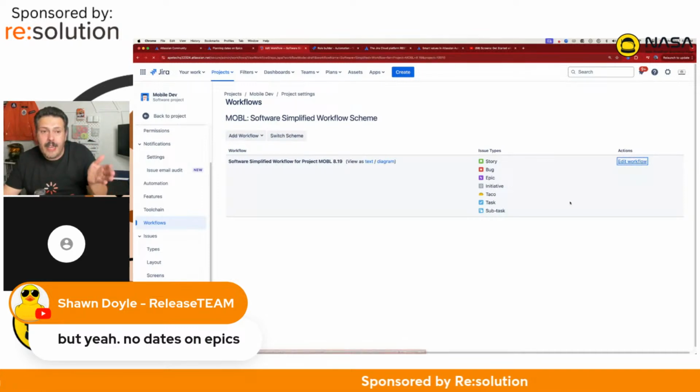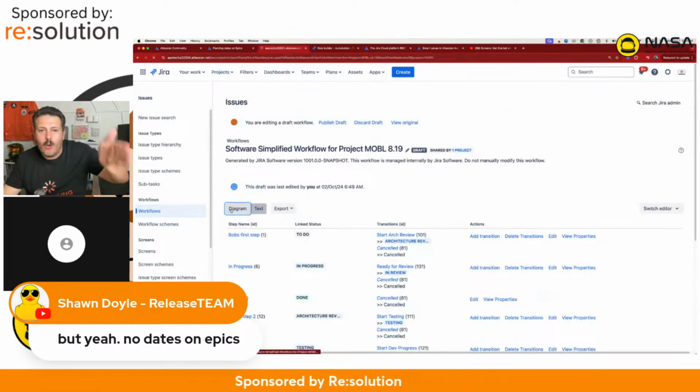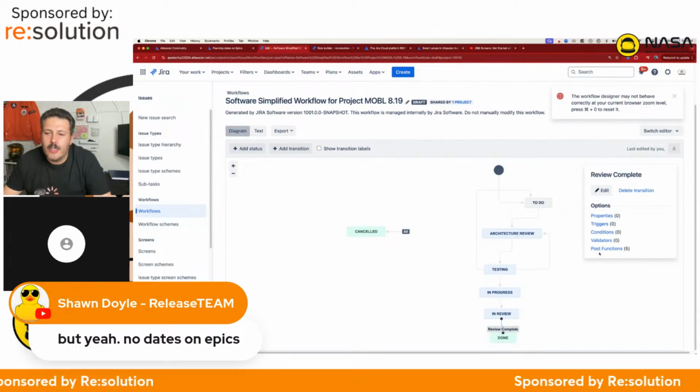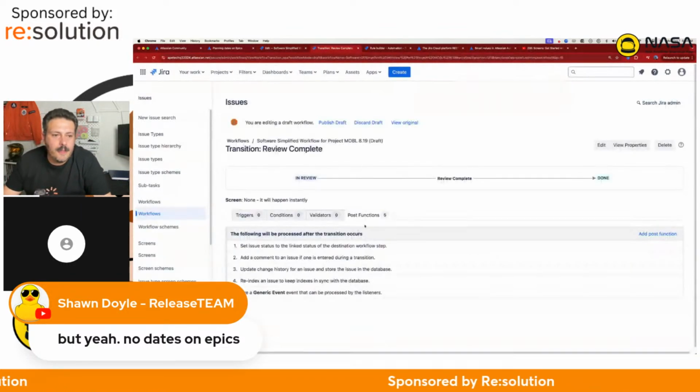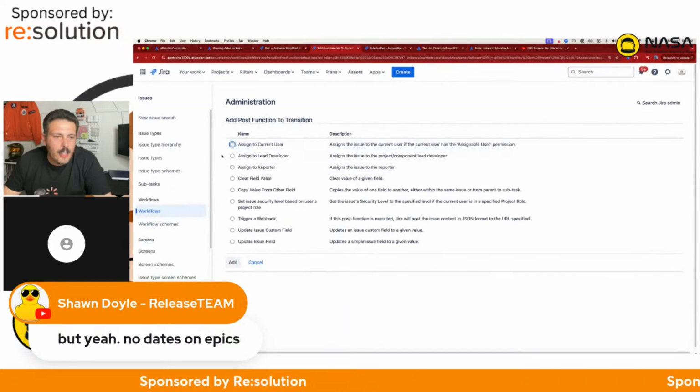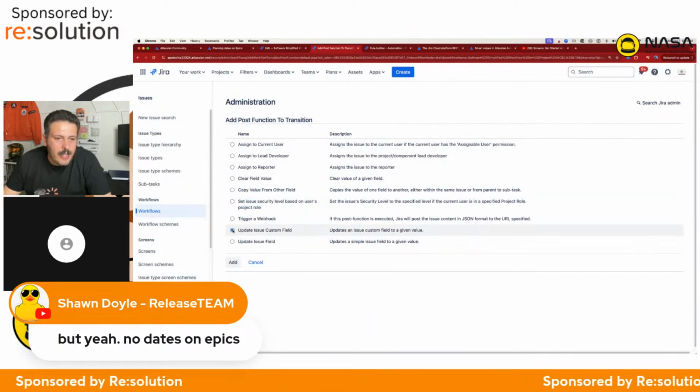When you have a status that corresponds to those dates that you're trying to track, all you've got to do is come in to your transition, hit up your post functions, add a post function, and do update custom issue field.